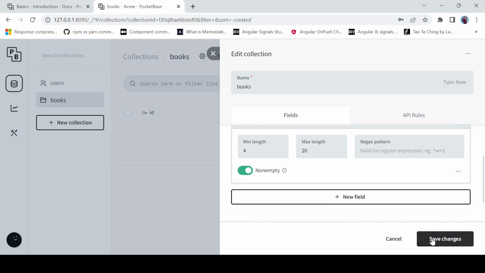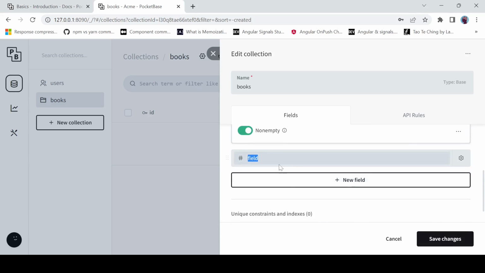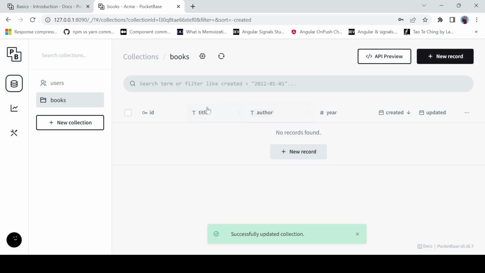I'm not going to click on save changes because I want to add more fields here. So add one more field, and it will be a number, and it will be year. Here we are not going to apply any validation rule. Now we have successfully added these things.